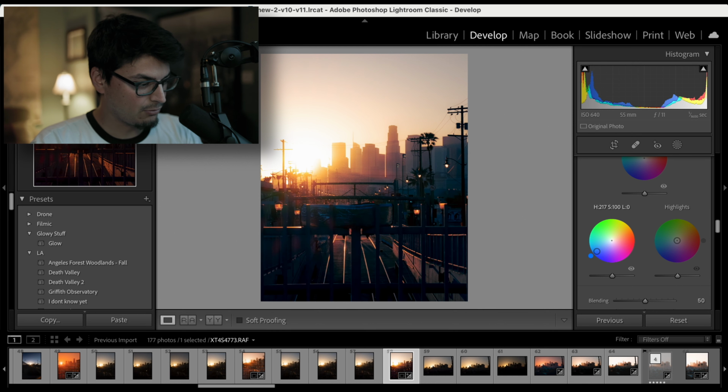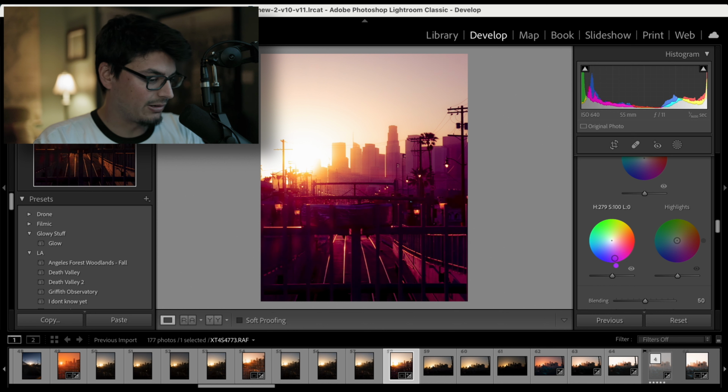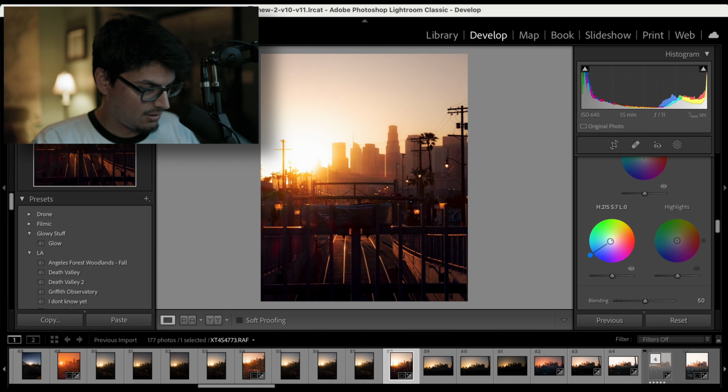See, now it looks really natural right here at blue, as it mostly will because that's just really pleasing to the human eye. But I also think that this looks good. I'm not going to use it because I'm not going to go to this extreme in the first place. So I thought that the blue looked good right on the border here where there's still some red that you can see. But again, I'm going to hold shift and I'm not going to go very far. Leave it about right there.